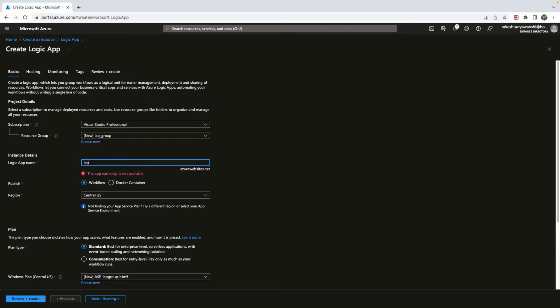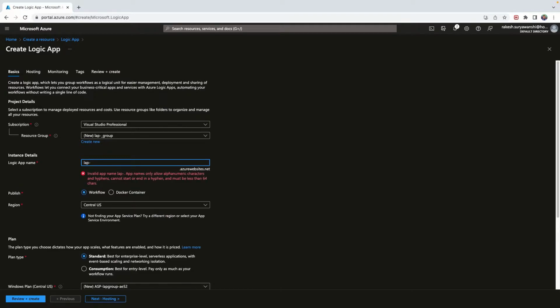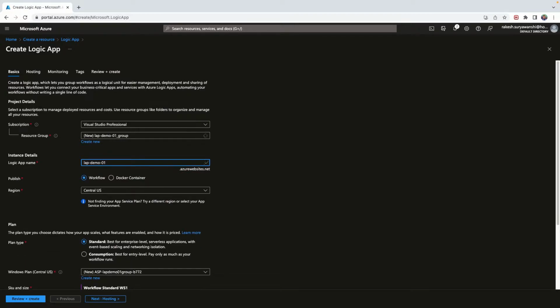What does it mean? The Logic App itself is a platform as a service. So the Logic App name which you are defining has to be unique across the globe. It is the same concept as when defining services like storage account, app service, and other platform as a service offerings which are globally unique. And if you look carefully, the name which I'm defining for my Logic App resource is appended with the subdomain of Azure, which is .azurewebsites.net.